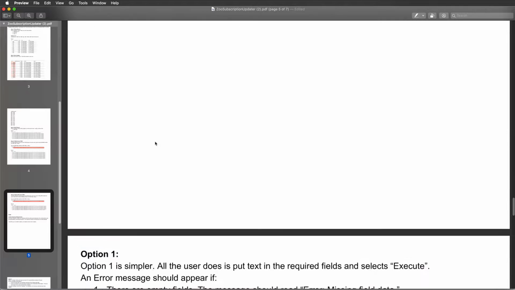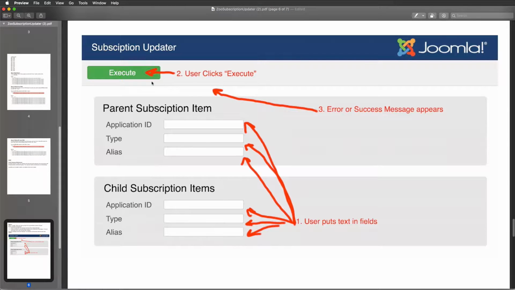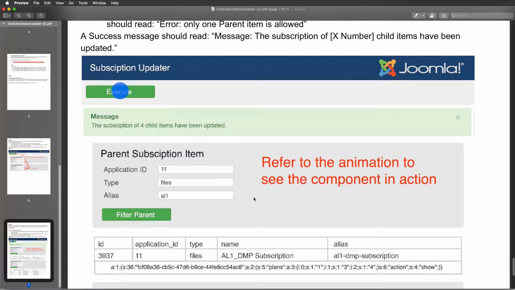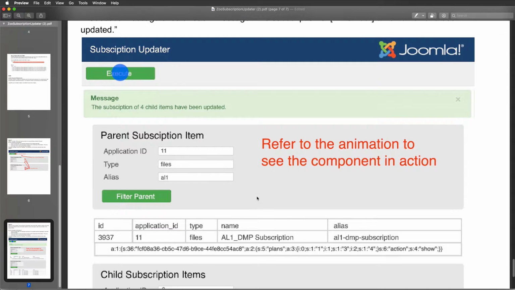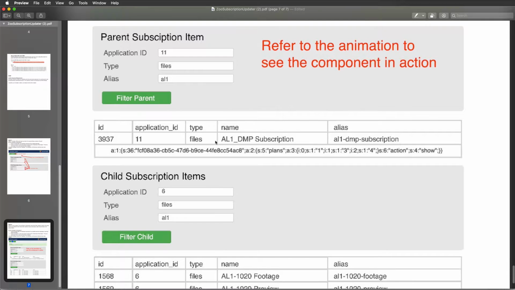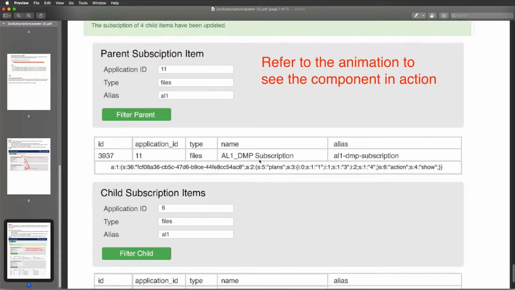And then I would like to, this right here is the simpler option. You just put these in and you say execute all of the information, and it doesn't spit any values out to you. This here, like you see in the animation, would be the more complex version and have things spit out to you. I think this is great because if some error is being made in here, then it's going to tell you right here.